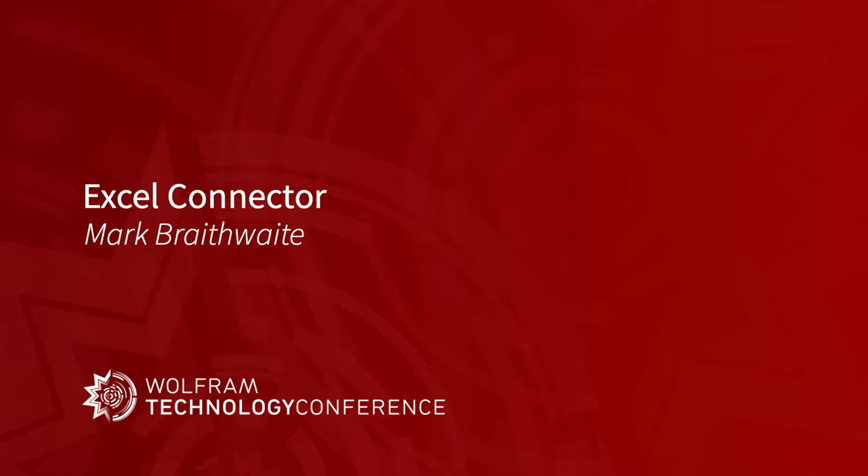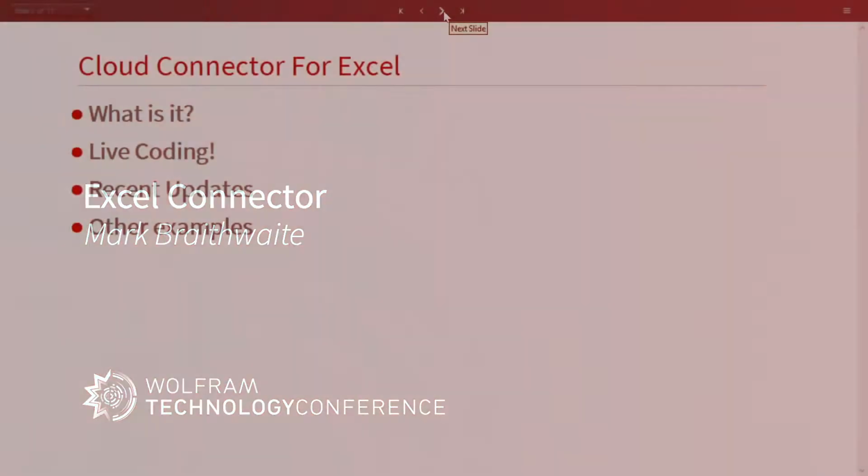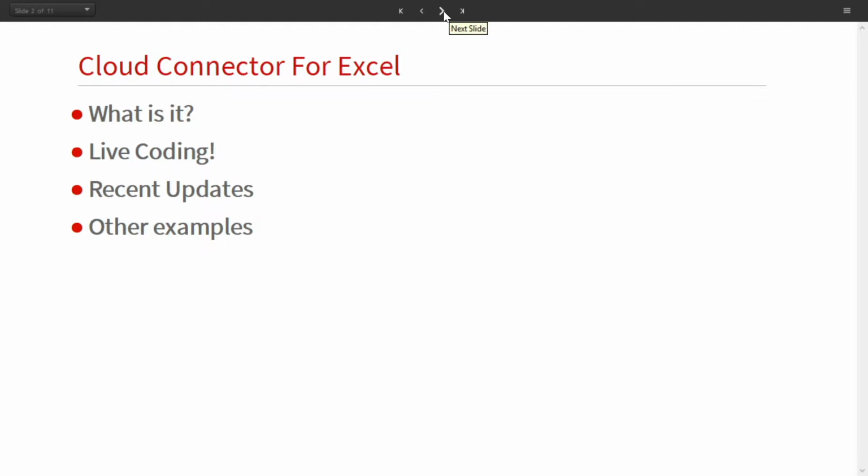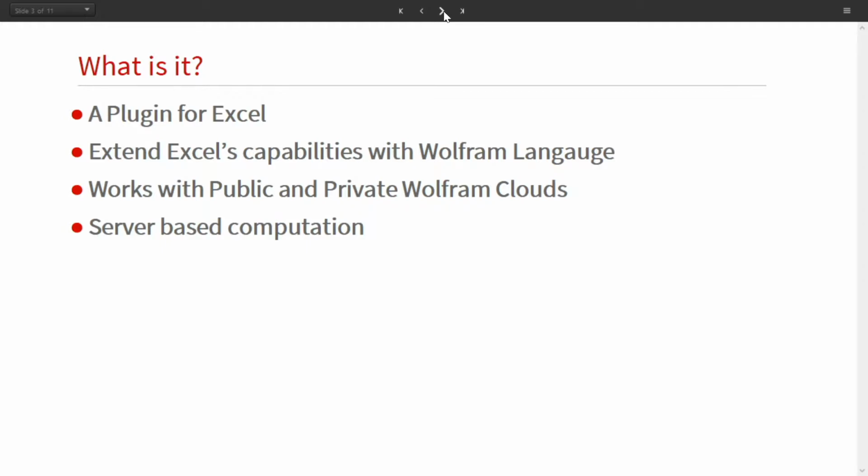So to start with, what actually is CloudConnector? This is quickly a brief summary of what I'm going to go through. I'm going to go through what it is, show you some live coding examples, go through the most recent updates and why they're important, and then some further examples should I have the time. So as I said to start with, the most important thing is, what is it?